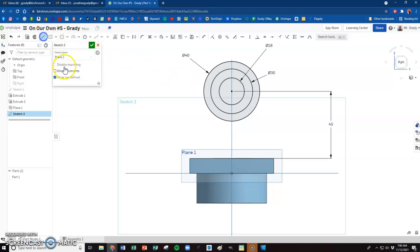Okay, and then I need a line tool. And I'm going to go to one of these points. Okay, and so it's not recognizing a point, right? So hopefully you guys know then to use the tool, grab that line. Whoops. And I'm just going to draw these lines anywhere for now. And then I'm going to use my constraints to tell that I want that to be tangent to my circle, on both sides. Okay, so that's done. And if you want, we could come back then and trim out the bottom of that circle because we don't need it anymore. And really, that's the most important thing that we need in our right-hand view.